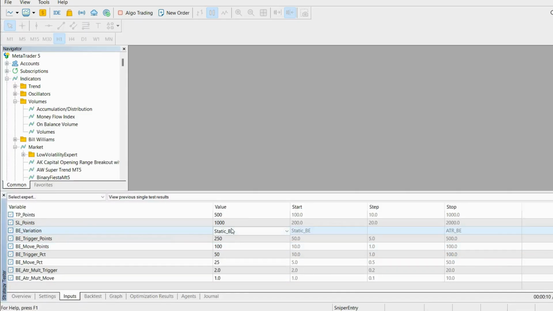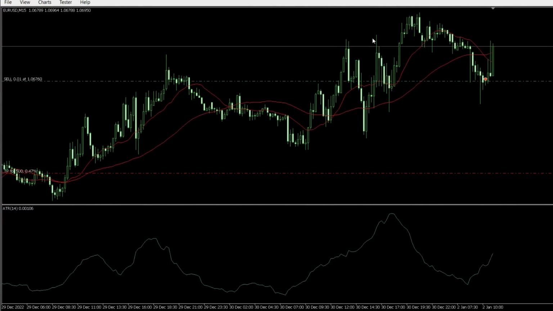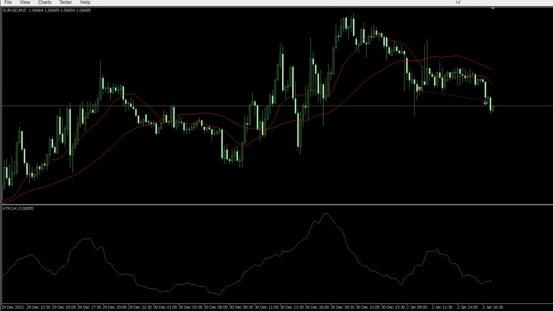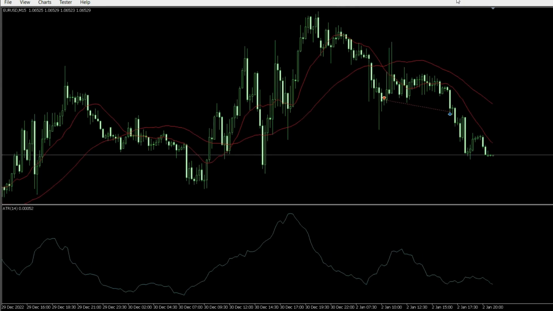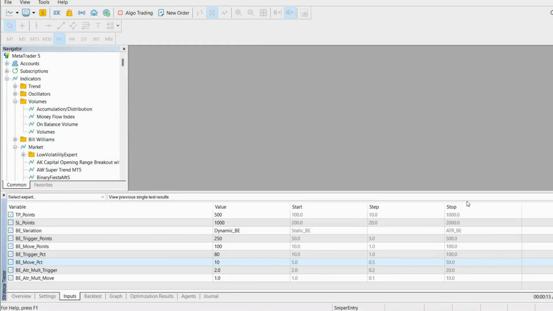Let's try the dynamic break even. So at 50, let's say 80%, and we want to move it to 10%, so 50 points. Let's see how this goes. Okay, so this is working as well.